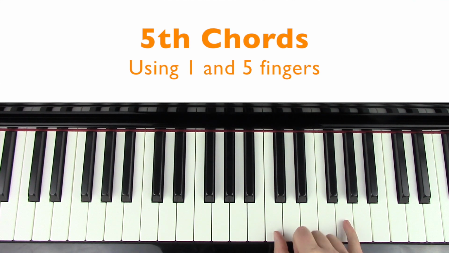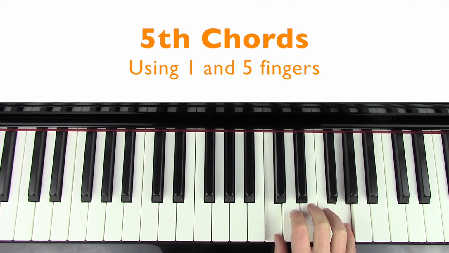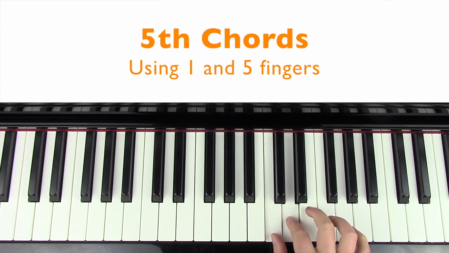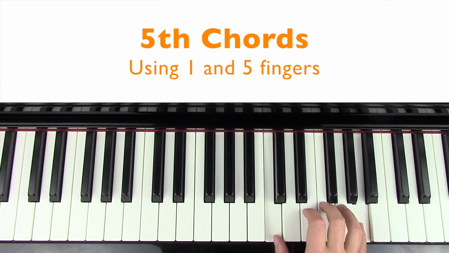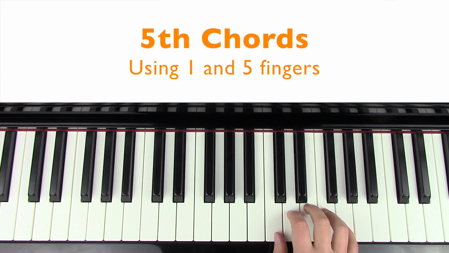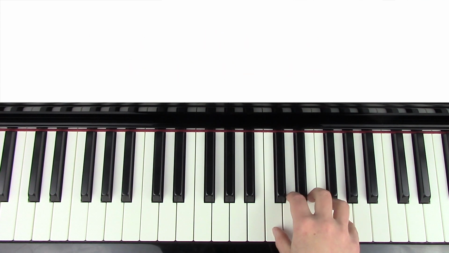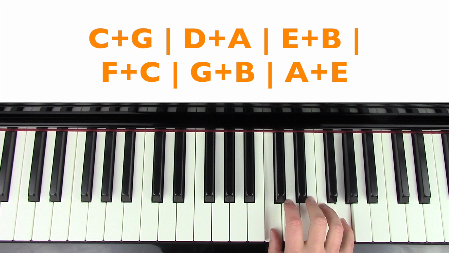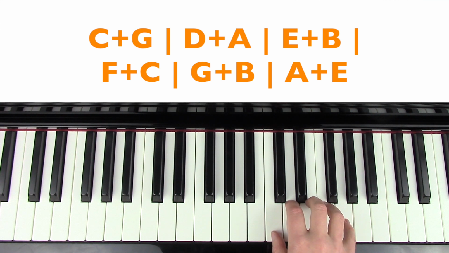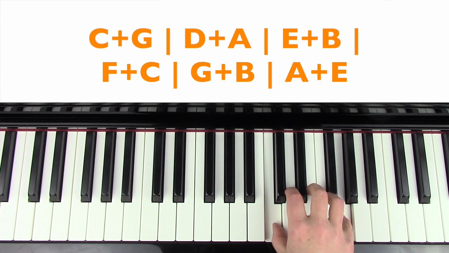We are going to have a go at using what's called fifths. A fifth just describes the distance between two notes. You can get seconds, thirds, fourths, fifths, sixths, sevenths, etc. So 1, 2, 3, 4, 5. So if you placed your hand on middle C again, your thumb on middle C, your little finger should hopefully naturally sit over, if you assign each finger a note, it should sit over G. So it's quite a natural hand position.